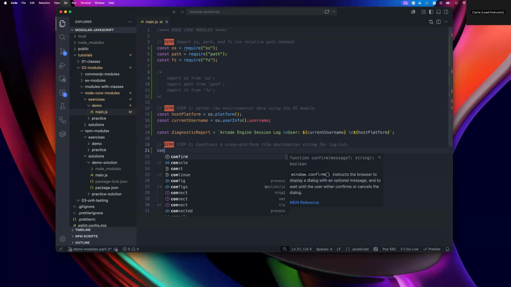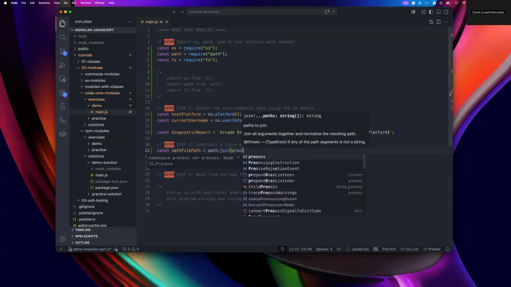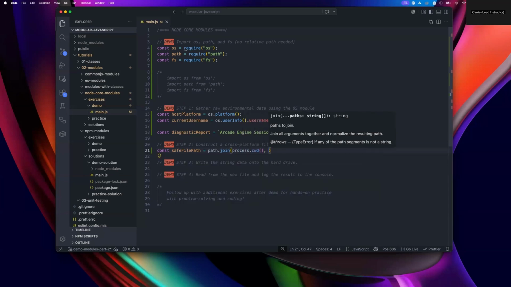Let's call this safePath. And we'll use path.join, look up the current working directory. And then for the second argument here, we're going to pass in the name of the file that we want to tack on to the end of this path that we can use in the future to create that file.